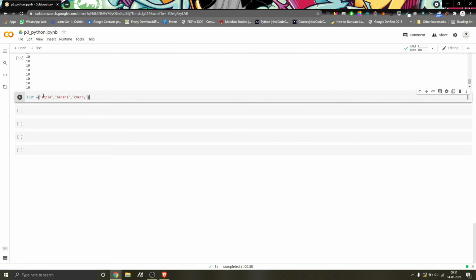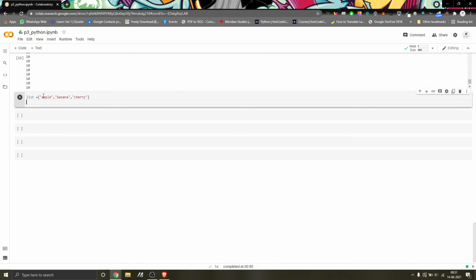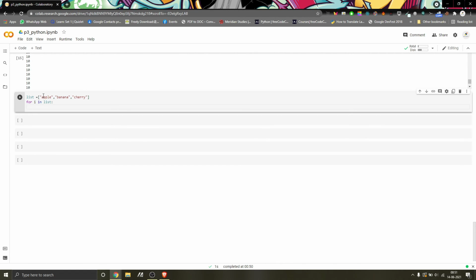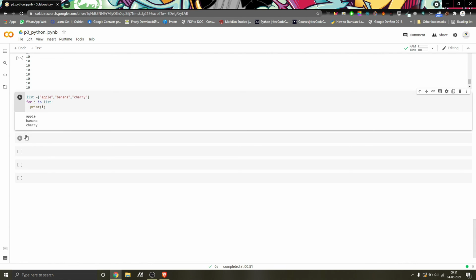Okay, so after that, if you want to print all the elements in the list, we'll have to run a loop. So we can say for i in list. It means that i will be iterated over all the elements of the list, and then in the next line we'll say print i, and then we run it. And as you can see, apple, banana, cherry will get printed.